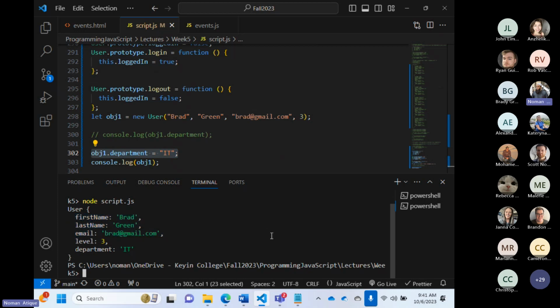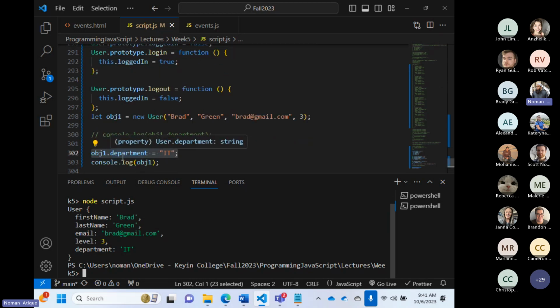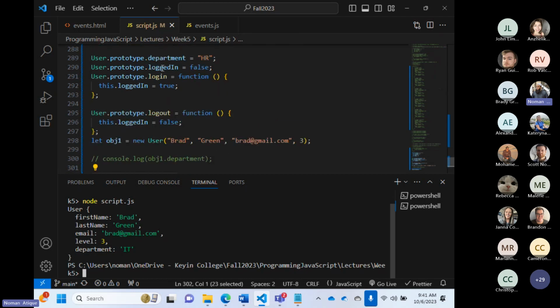Jennifer, did you get the answer? I hope you are getting that one. I'm again repeating. If I don't change that, it might not print that. But since I have changed the default, look at that. There is another property, logged in false, which is not shown over here.